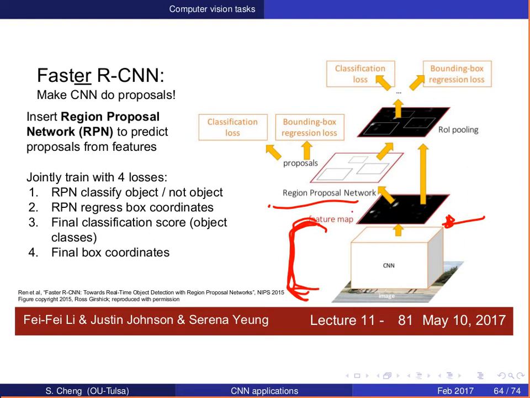After this, you only have maybe a fully connected layer or some other conv layer, so it's super fast, and then you are able to compute this vision proposal.